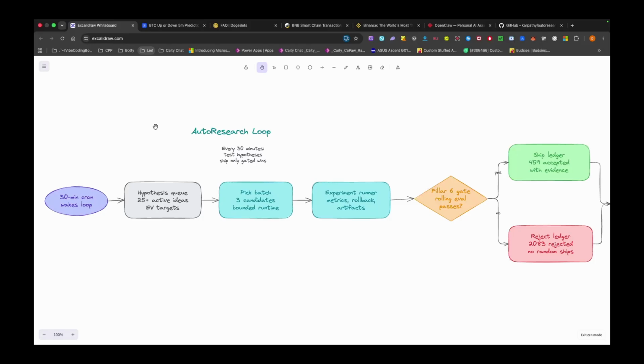So I schedule it. I just leave my laptop on 24/7. It goes to the cron. It goes on x.com, Reddit, LinkedIn, finding everywhere. It can find social media news, and also Binance for metrics, indicators, etc. And it starts forming a hypothesis for the next day. Then there's a queue of like 25 hypotheses, with ideas and the expected value those hypotheses would return. Based on that, we'll pick the top 3. Okay, these are some good candidates. I will run them. It will check, is it getting a better prediction or not?